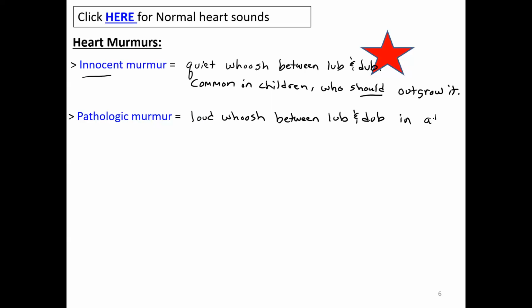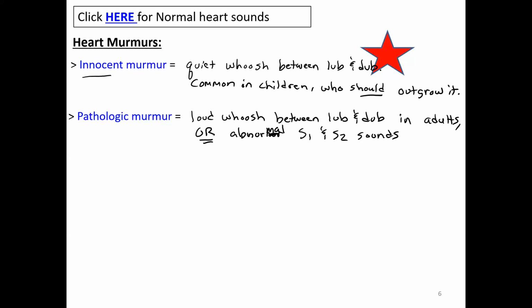in adults. And I'll say comma, or abnormal. Oh, that's supposed to be an M. Abnormal S1 and S2 sounds. Okay, so this is where those 30 different heart sounds that you have to learn in the nursing program come in. Okay, and there's so many different things that can lead to a pathological murmur.